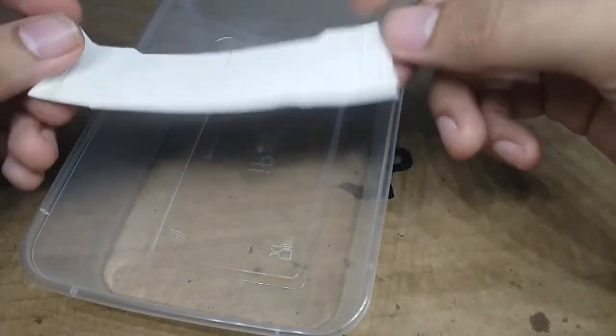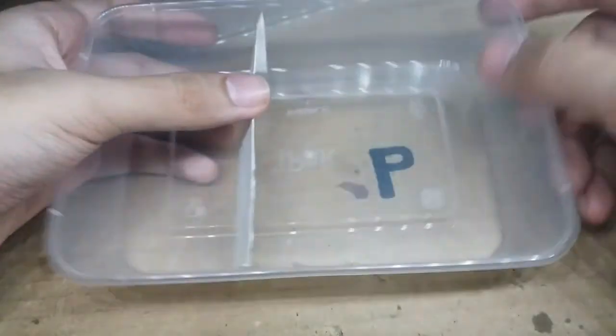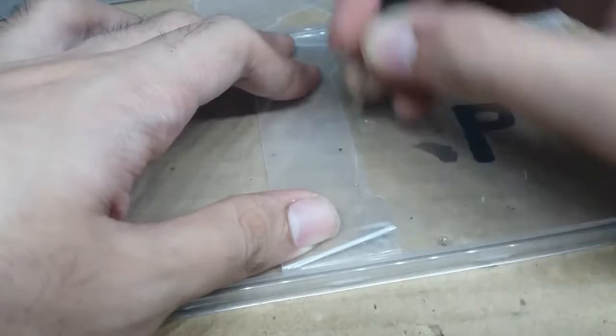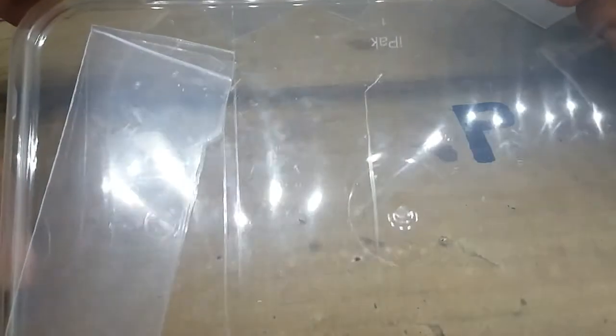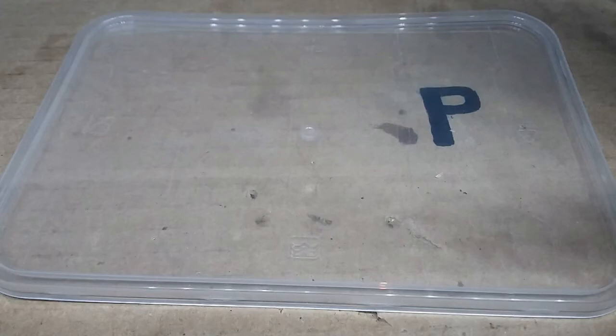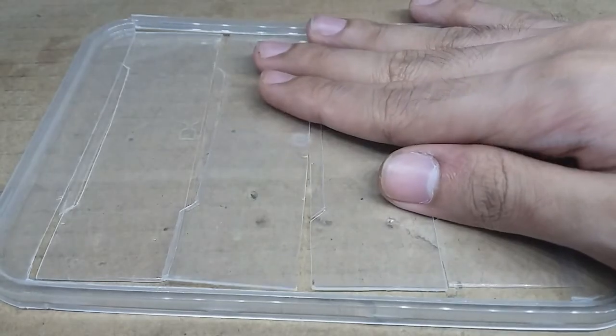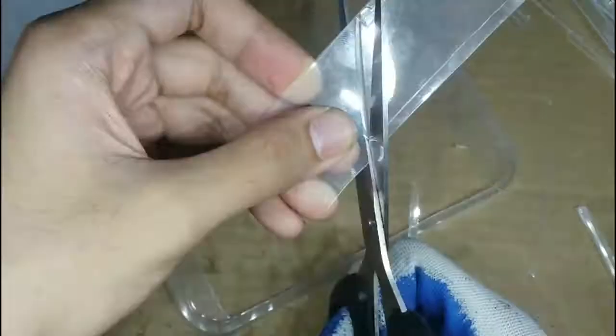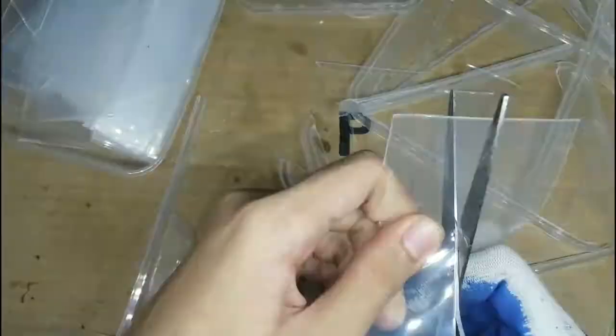So we will make a template first like this shape and scrape it using a screwdriver so we have a guide when we cut it into shape. The next step is to slap it. And there you have your separators. But actually, I just use a scissor to cut all of this. So there we have our separators.